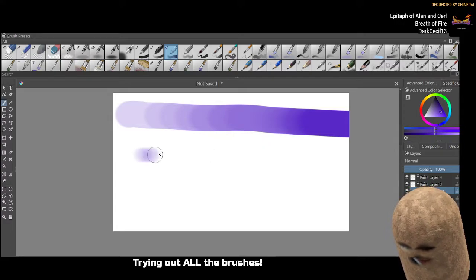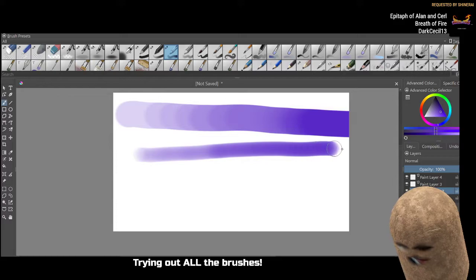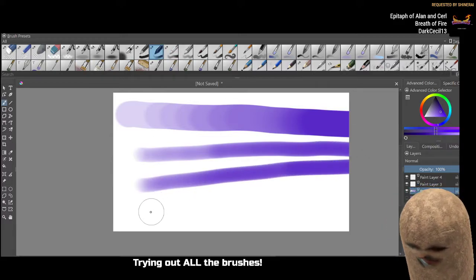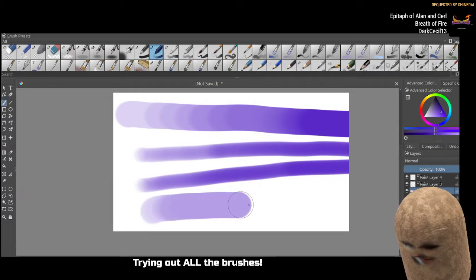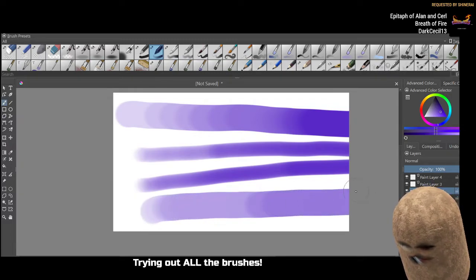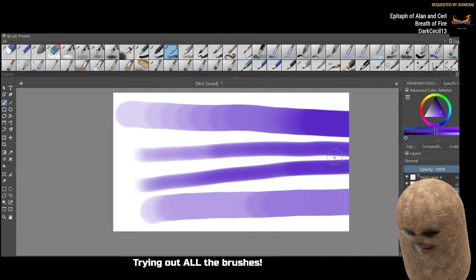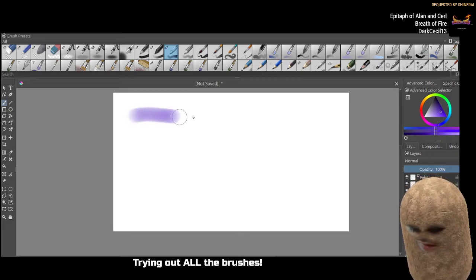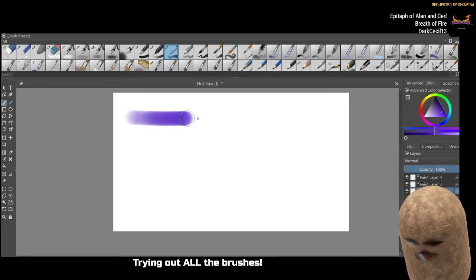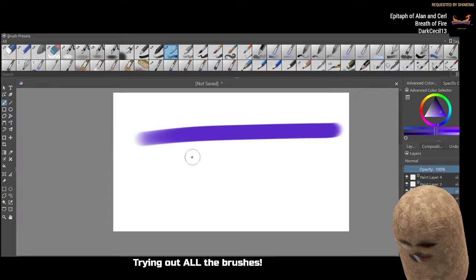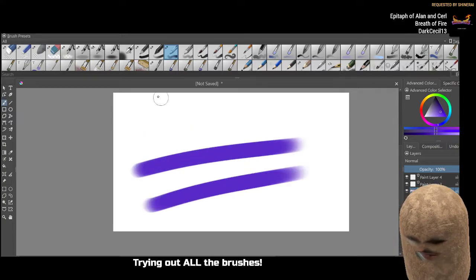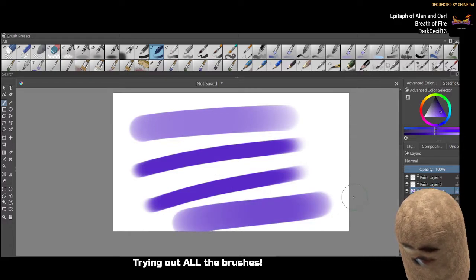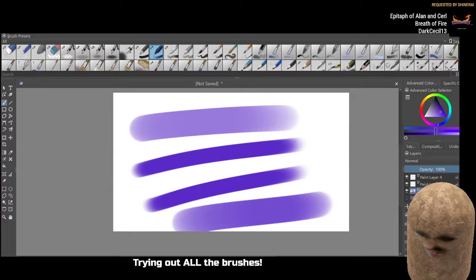Like, this is me going very soft. But even then, I'm not doing hardest. If I'm doing the same sort of brush level here, it stays at that. So that's interesting. That's like a brush with a much shorter tail. I think I had it right the first time. Yeah. So with the drop off, if I do the same sort of thing here, I actually don't mind that one.